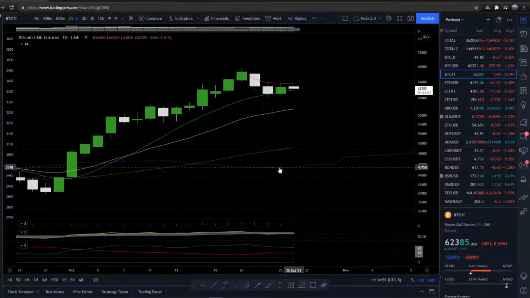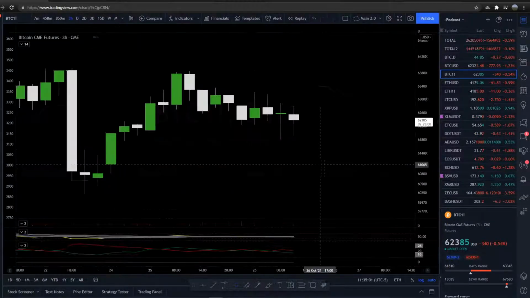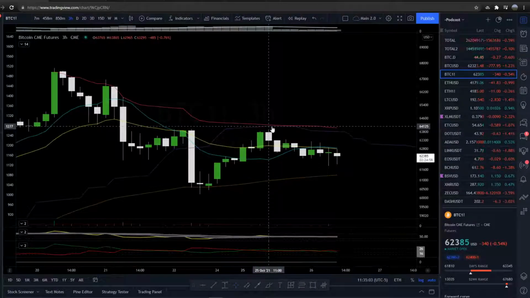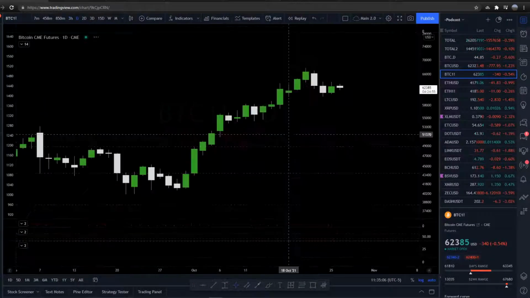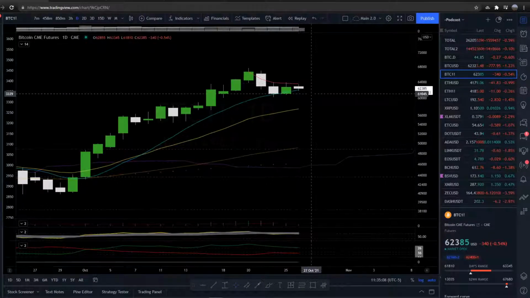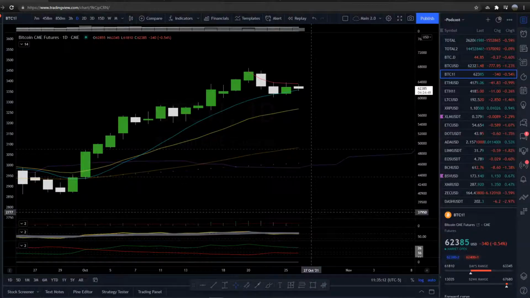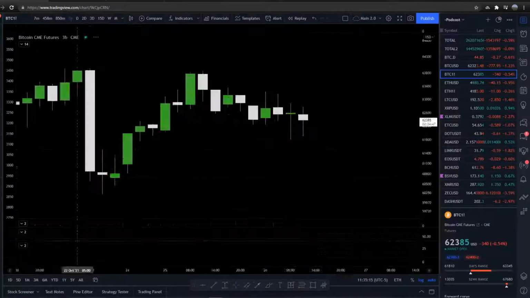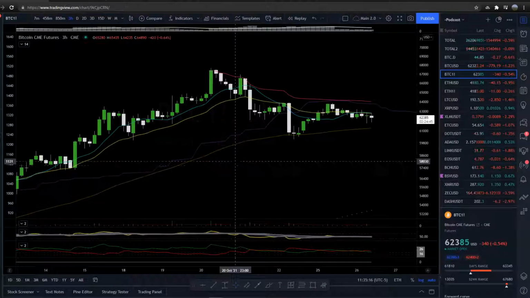So the 3 hour is starting to look kind of rough on the futures, not even being able to get to the VWAP up here. The daily is a little bit better because it's right on the 10 simple and it still has oscillators mostly in its favor. So pretty bifurcated, a little bit all over the place.